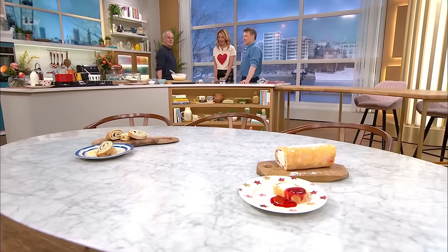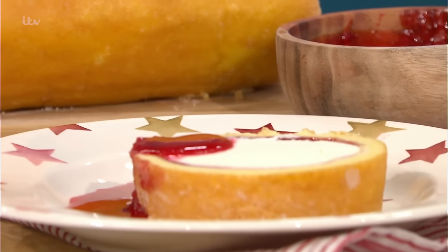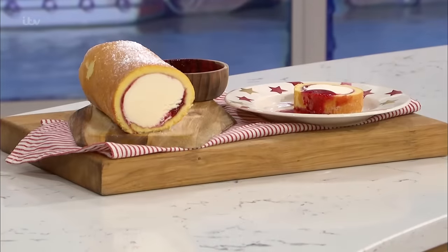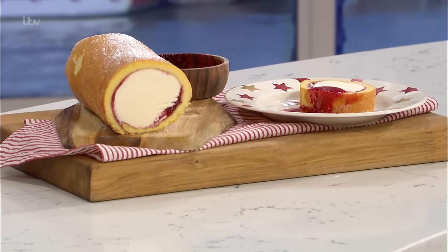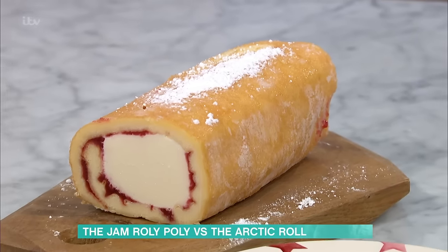I don't really mind, actually. Anyway, here it is. Very simple, but it's one of these things which, when you play around with it, there's a little bit of technical stuff you have to understand to get it right. Just if people don't know what an Arctic Roll is — Arctic Roll is sponge, jam and ice cream. That's it.